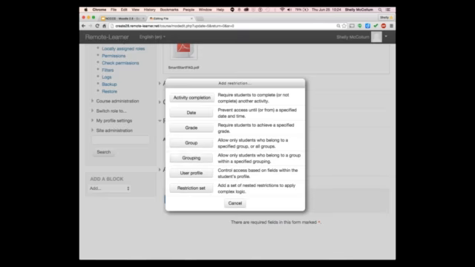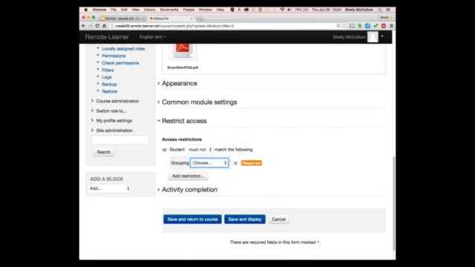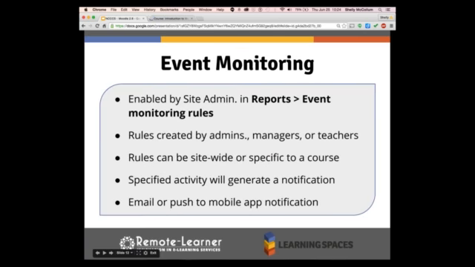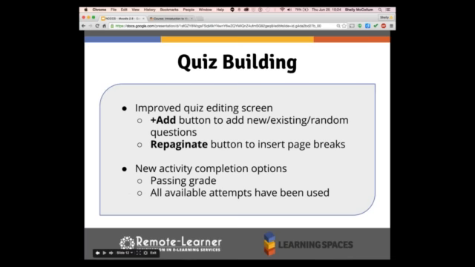I can also add a restriction by groupings, so if you're using groupings of groups in your course, you can also choose a specific grouping, and they have to be in a group that's in that grouping in order to be able to access it, or you can prevent members from accessing that way. So the group and grouping restrictions are all under the regular restrict access now. It's not a separate area that you have to go to. A little more straightforward. Ooh, and we skipped a slide, so sorry.